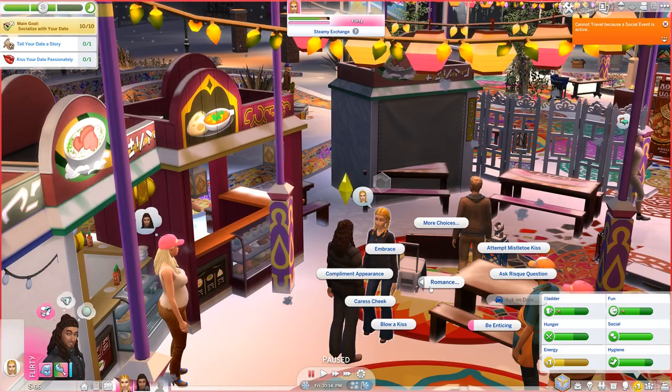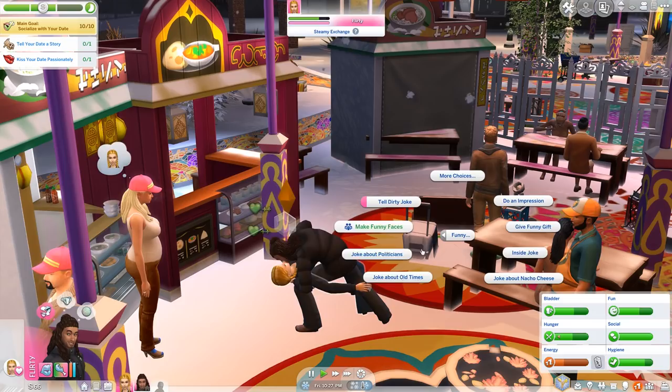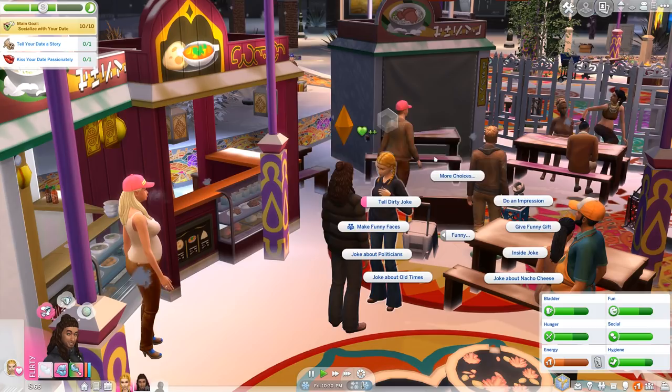Look, I'll be enticing first. There you go, passionate kiss. Tell my date a story. All right, if I have to. God, in the middle of everyone, it's like, really? Come on, get a room. Tell a funny story. There you go. Let's do that. Hey, there we go.